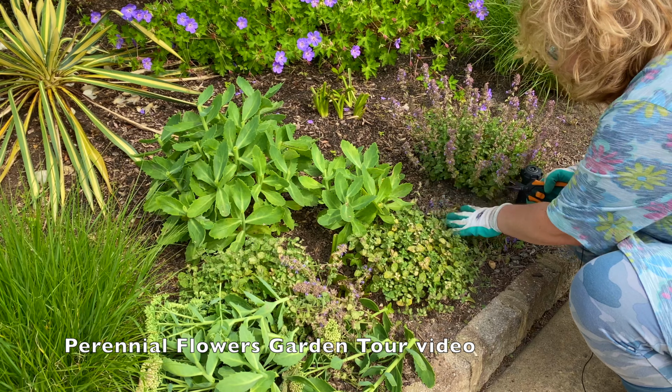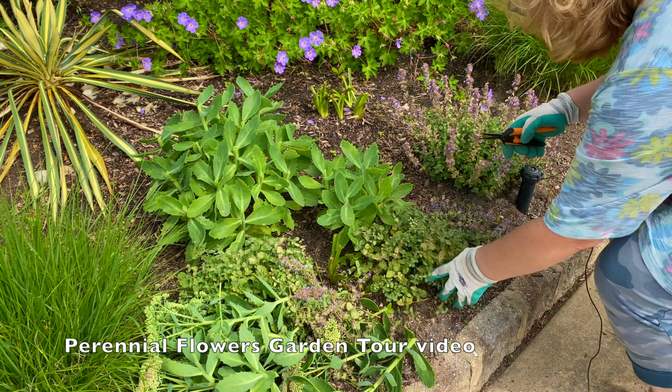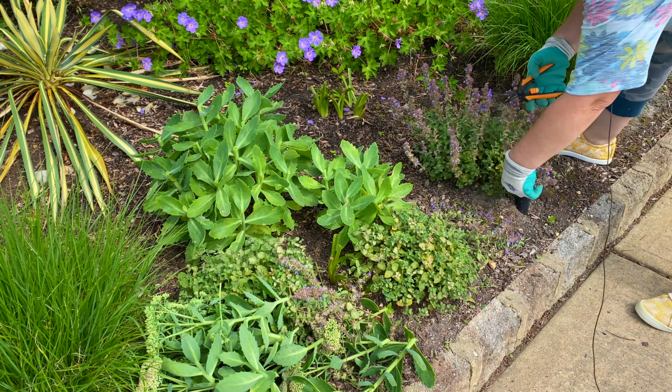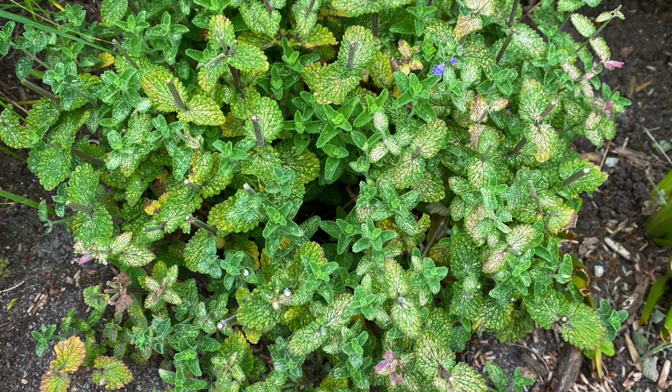Yeah, they're not looking that great, are they? Hopefully they bounce back. They were much more greener. I think I'm going to give them a shot of some fertilizer. So I just decided to let them be. I took some pictures of them so I could see what, you know, the damage looked like and looked at it up close. Here's some pictures of that. And you can see they don't look so great.